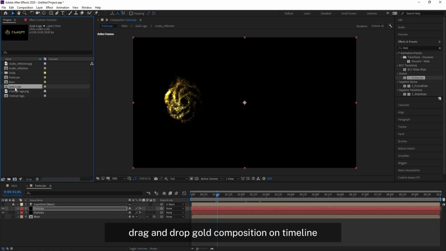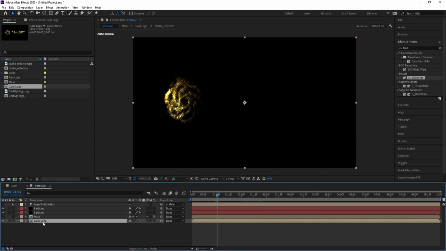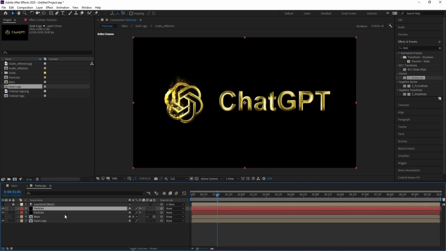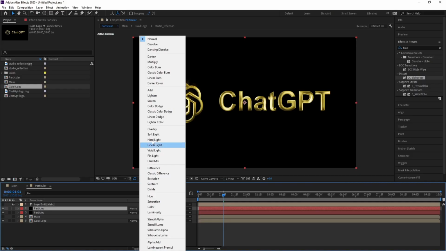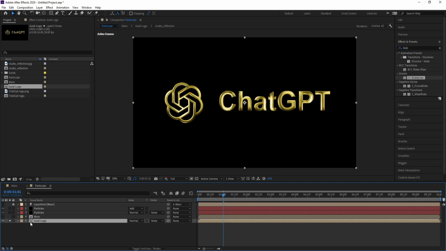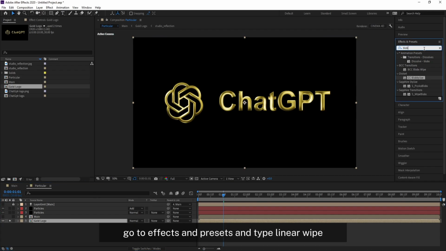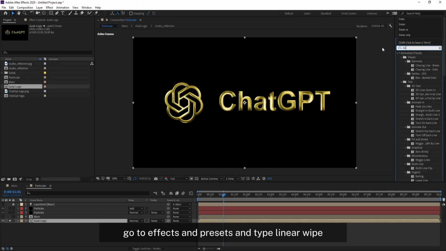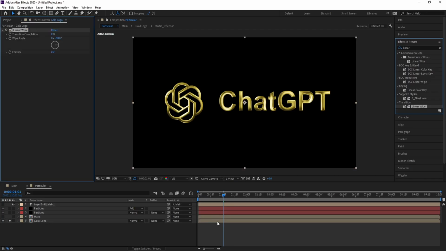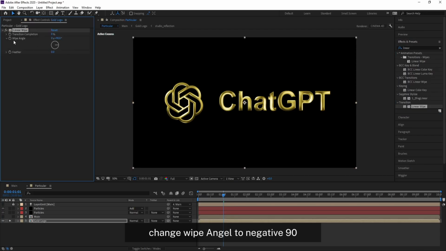Drag and drop the gold composition on the timeline. Go to Effects and Presets and type Linear Wipe. Change Wipe Angle to -90.